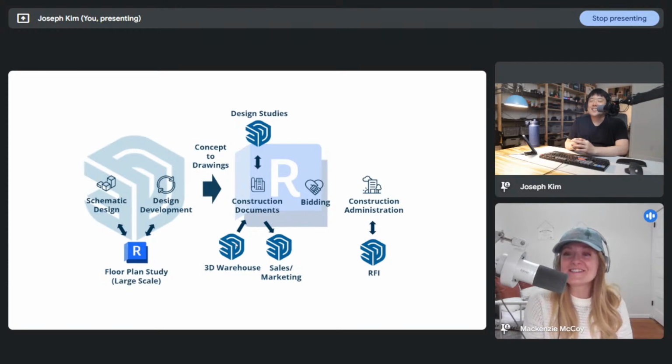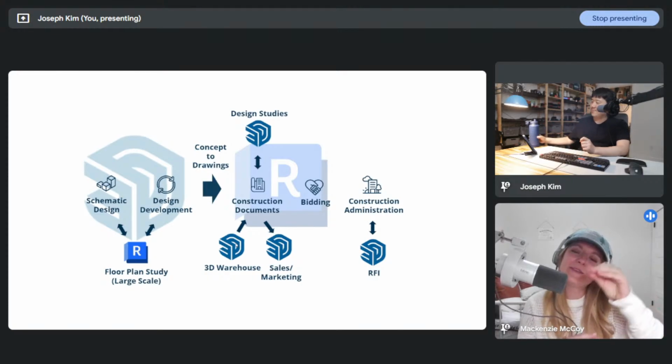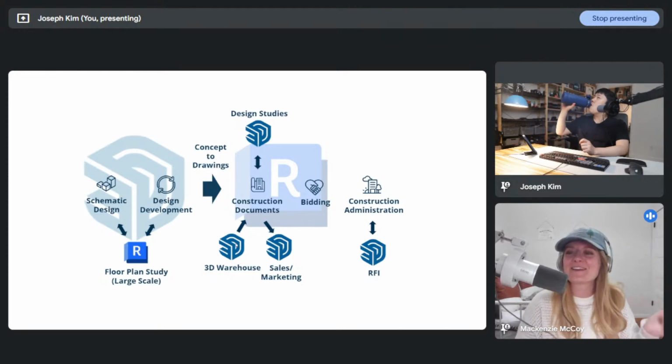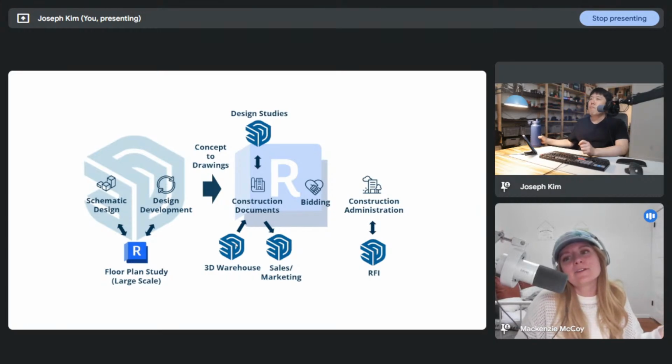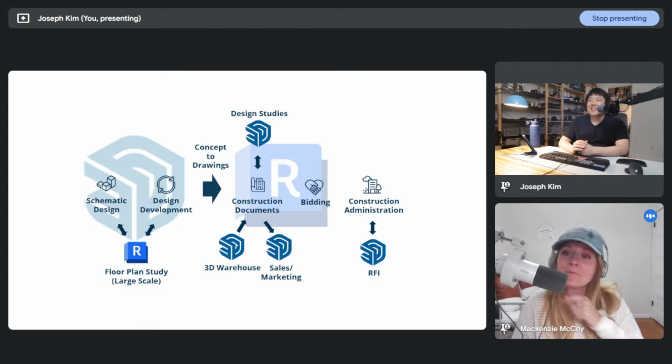Like, it wants you to think like an engineer. Like your brain has to be like A plus B equals C. And SketchUp again is like C could come first, but you know what? We might throw a D in there and we might have a little sprinkle of a W, you know? It'll still equal the same thing.